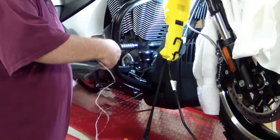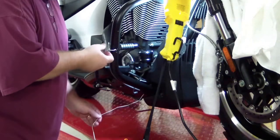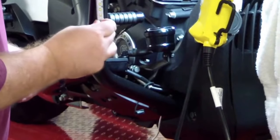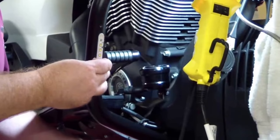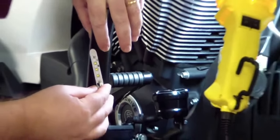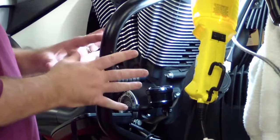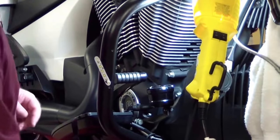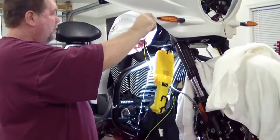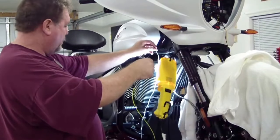Just keep pulling it through. I have it through now. You put it in here and leave a little slack so it can move around if you need to pull it out for any reason. Then put the cover on — the instructions say to use RTV or 100% silicone. Screw it on and the mounting is done. The next thing is to bring these wires up — I might have enough that I don't even need to splice — up into the fairing to hook into that hot lead. I'm still working out that part.